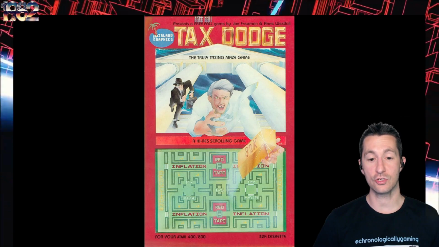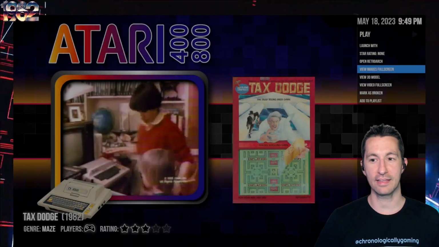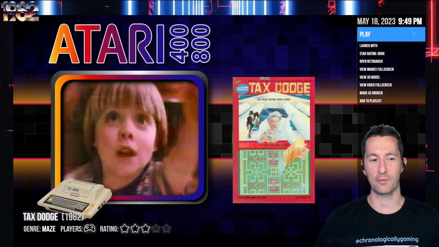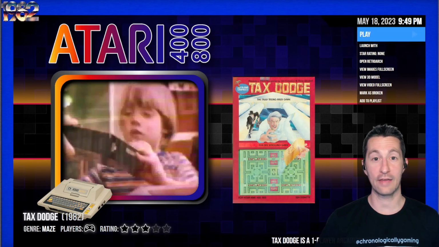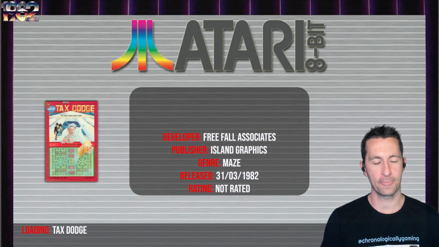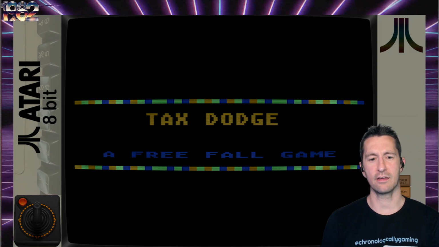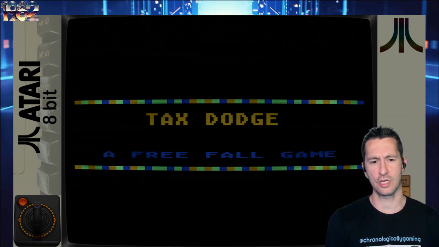A high-res scrolling game, it says. 32K needed for disc. And that's all we have for artwork. No manual, so we're going to have to wing it. Let's pop in and play Tax Dodge, released at some point in March 1982. Published by Island Graphics. So first we've seen them do any game on the channel.